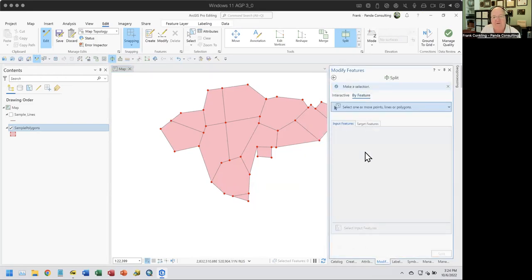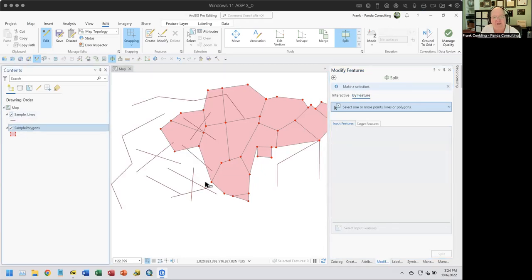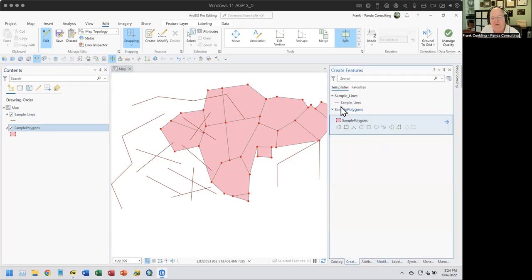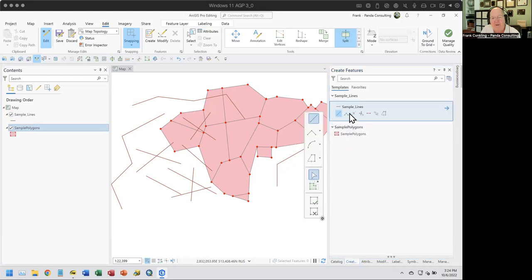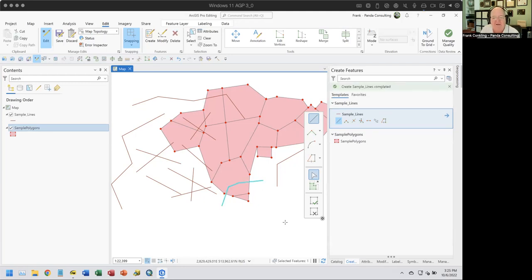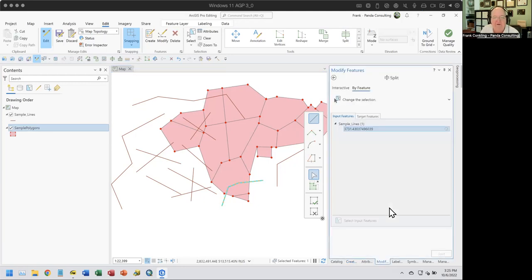There's another option here called split by feature. So if I turn these lines back on, let's create a new line here. And again, we're just going to create a regular line through here. And I'm going to draw this line, and that will be my selected line. Now I'm going to go to my split, and in this case, I'm telling it to split by a feature.